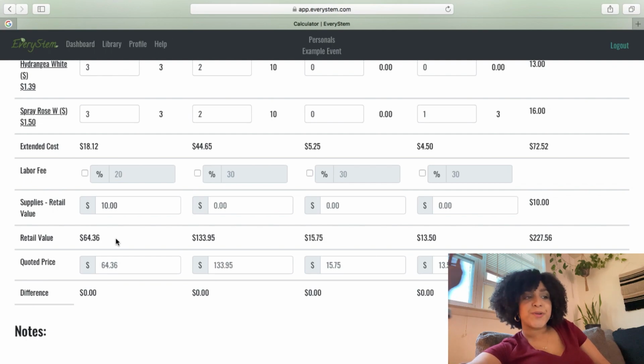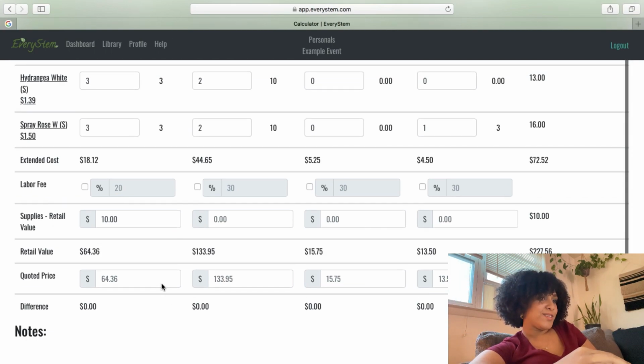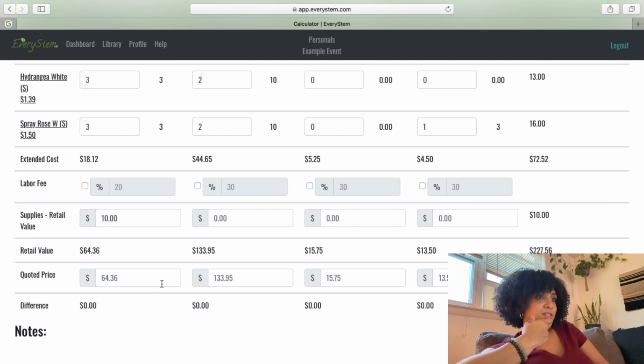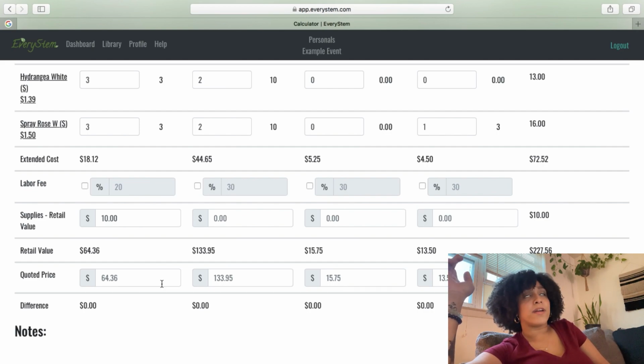So really cool. I really do enjoy this program because it really just takes a lot of the mental stress off of me. I find that I'm, like I said before, really not good at math. And especially with the Excel sheets, I always found that I was miscalculating a number, and then I ended up having to redo my entire formula, and that's a complete pain in the butt.